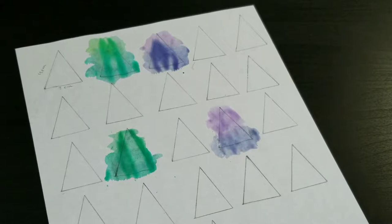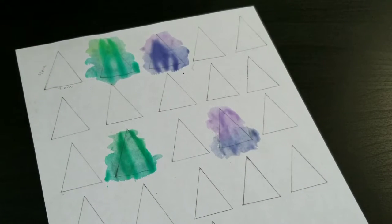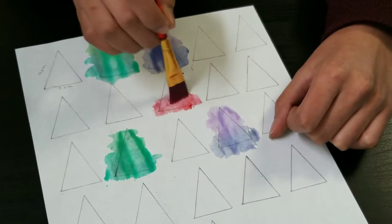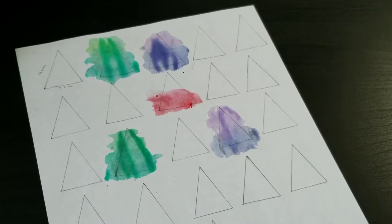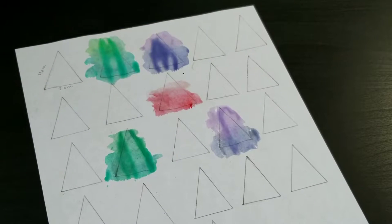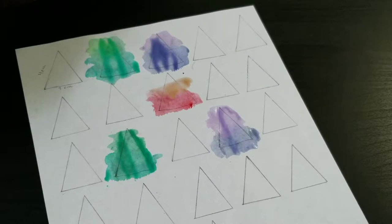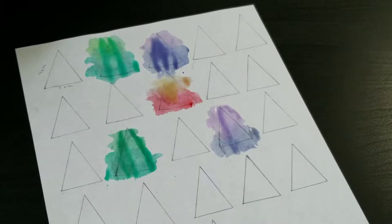So now I'm gonna do some pinks and reds. After all, you can't do it without a pink or a red for me. So I'm gonna add in some of my pinkish red on the bottom. And then I'm gonna go for an orange and a bit of yellow. And I love sunsets. My favorite thing when it comes to watercolors is the sunsets, because they're so gorgeous. So I'm gonna do some sunset colors. Love my sunset. Oh, and I made a sunset triangle. I'm gonna make another one.